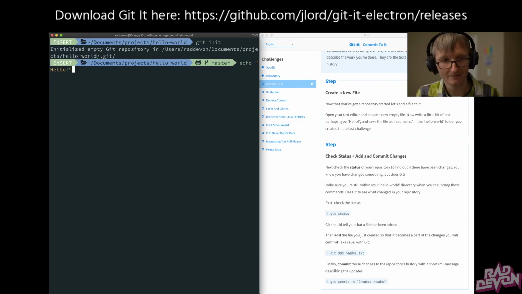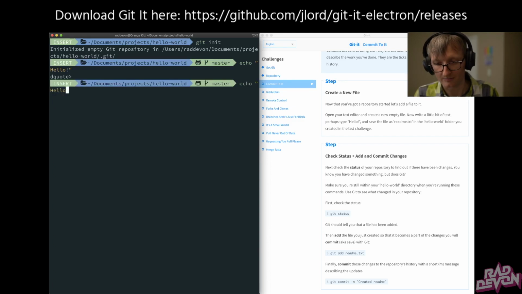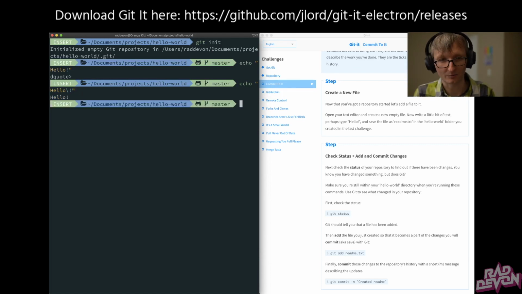What this would do, if I just hit return here, oh, actually, it's going to freak out because I did not escape. Because the exclamation point has a special use in my terminal, I have to escape it to tell the command line that I want to use an exclamation point instead of doing the magical thing that the exclamation point does. And I do that with a backslash. So that's going to make this work. But you'll see it's not actually going to do what I want it to do, and I'll explain why.